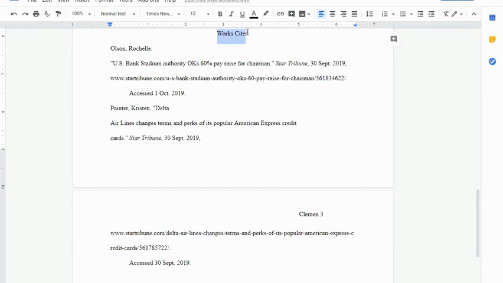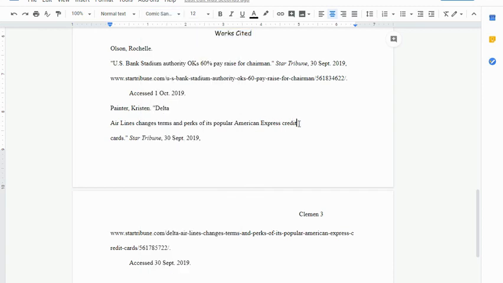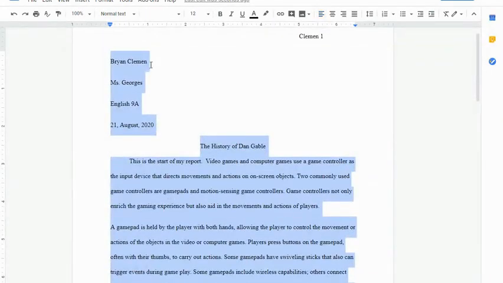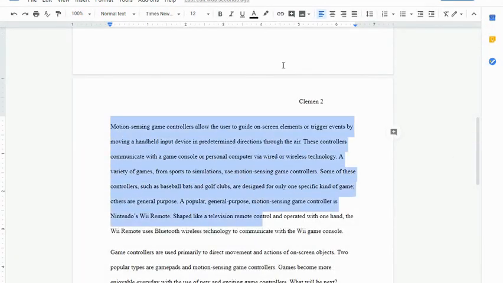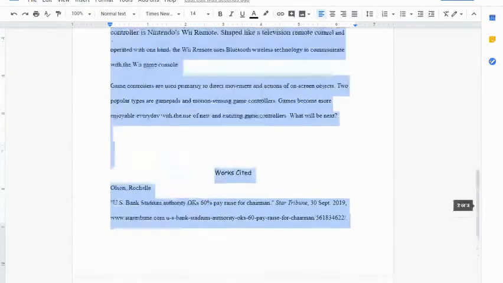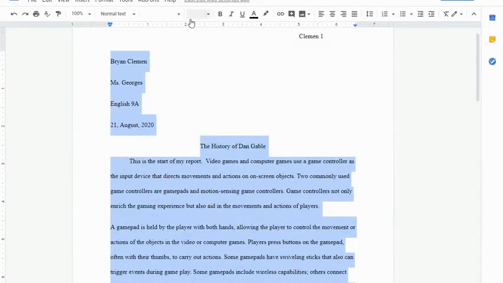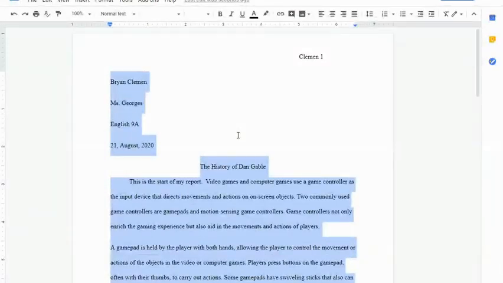Right? If something like, say, my works cited was a different kind of font, how do I know that? Well, if I select my whole document, you'll notice that where it's supposed to say Times New Roman or some kind of a font, it's not there, right? There's nothing, it's blank. Or let's change this paragraph to 14-point font, right? So I go select my whole document. You're going to notice that my font size is blank, meaning there's two different kind of font sizes going on in this document. Teachers will notice this stuff, right?